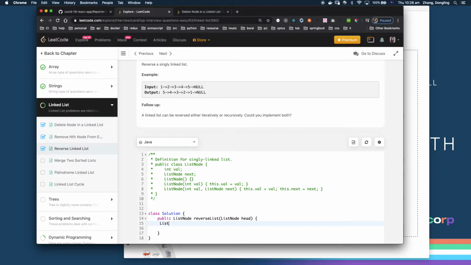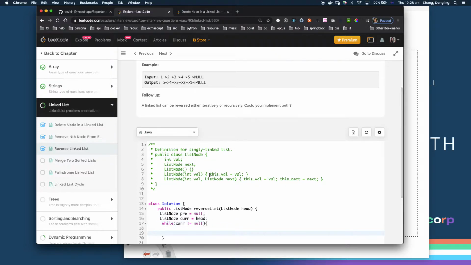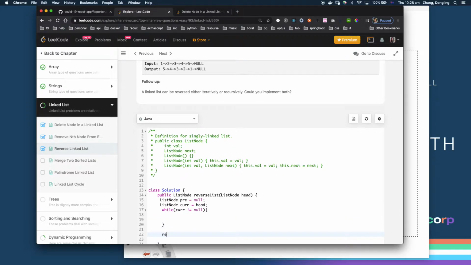Because we start at the beginning, the previous node will be null, and then you have the current node. You continue to move the current node. The current node is the head. What do we change? We only change the pointer. We continue until we find the current node equal to null. Once I move to here it is null, so I don't move. So the current node moves to here, and the previous node will move to here. In the end, you will return the previous node.